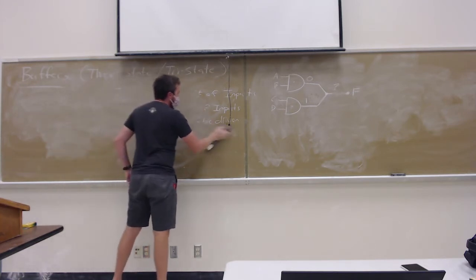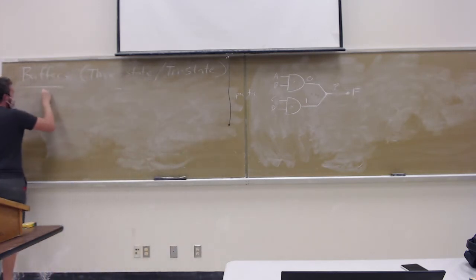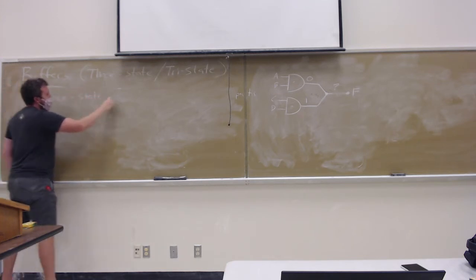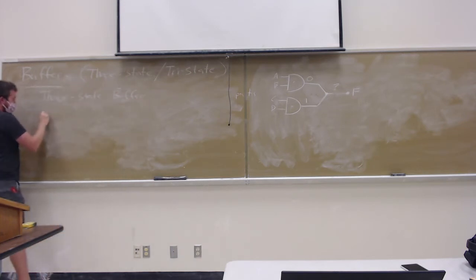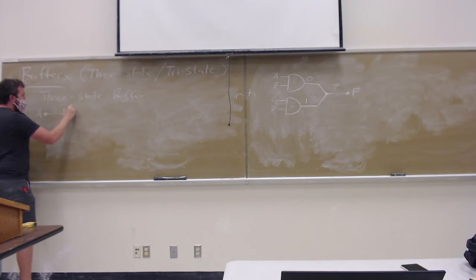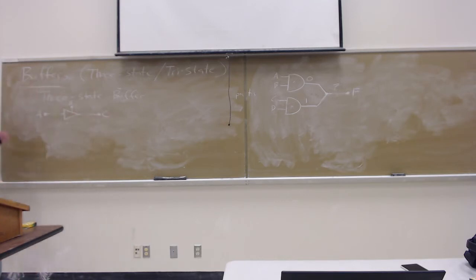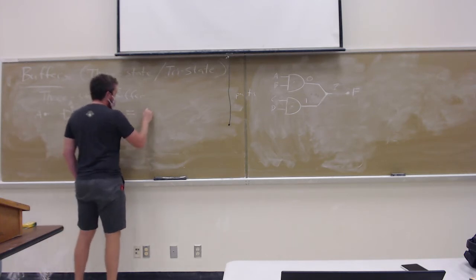We'll come back to this, but before we do, we're going to talk about this concept of a tri-state or a 3-state buffer. A three-state buffer looks like this. It's got an input, let's call it A. It's a buffer, but it's going to have a little stem coming off of it. We'll call that B. And then it's got an output that we'll call C. So it looks like a regular buffer, but it's got this stem on the end. Now, equivalently, it's going to operate kind of like this.